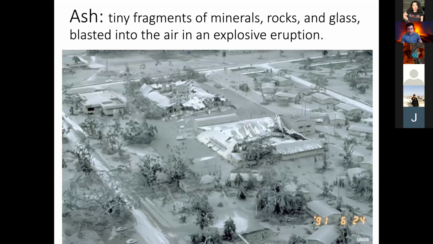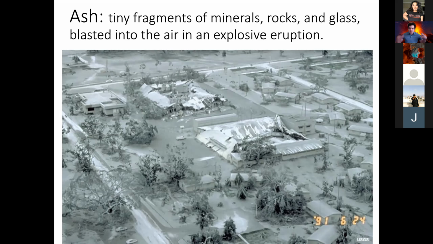So ash was another thing a lot of you mentioned. And so ash is tiny fragments of minerals, rocks, and glass that are blasted in the air from explosive eruptions. So it's actually not true ash in the sense of being burned up material. Like the real true definition of ash is like what happens from fires, where you have organic material, where you have hydrocarbons that are burned, and after going through this burning reaction, you have ash. So volcanic ash really is just tiny, tiny chunks of ultra microscopic silico stuff. But it gets blasted into the air, usually in a big explosion.